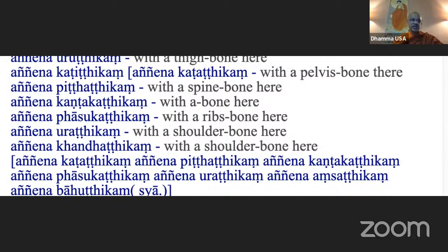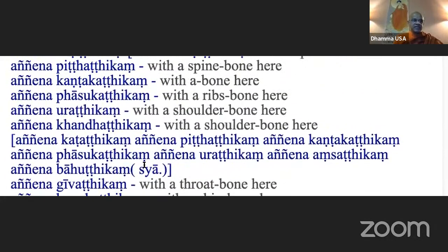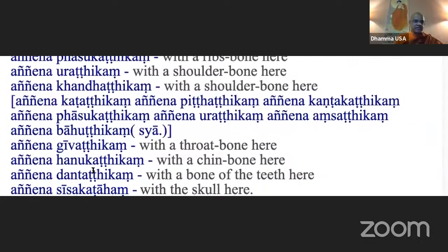So uru is thigh and ura is the chest. So uratthikam, chest bone there, annena khandhatthikam, shoulder bone. Ura is actually the chest, and khandha is the shoulder, and katatthikam, I had to change that one. So there are some more over here, and in Sinhala here means actually in some versions only we find. So I had to find the meanings in other different ways for these translations.